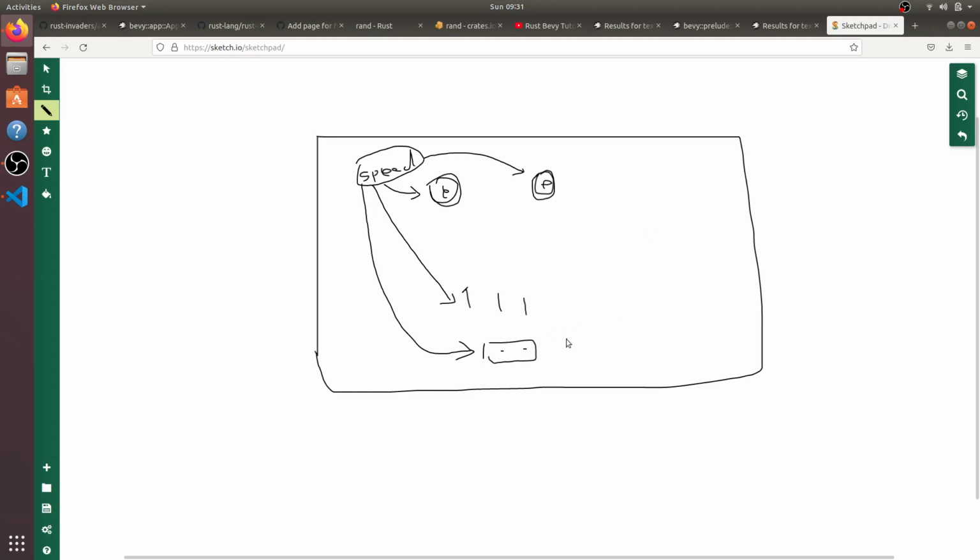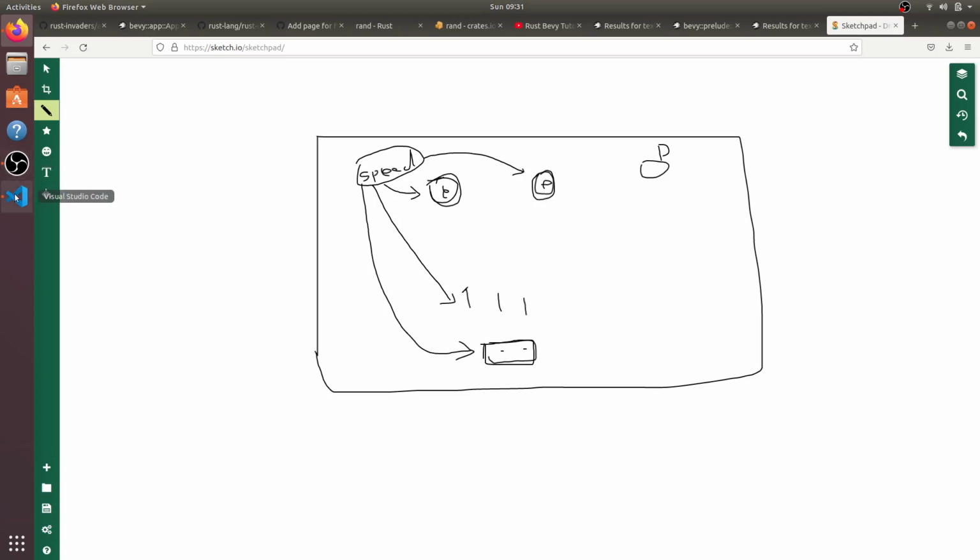And if you want to add the movement of a player, we can just consider it as a system itself and add it to the main app. So a component is a kind of property that can be available for multiple entities. One component can be available for multiple entities.